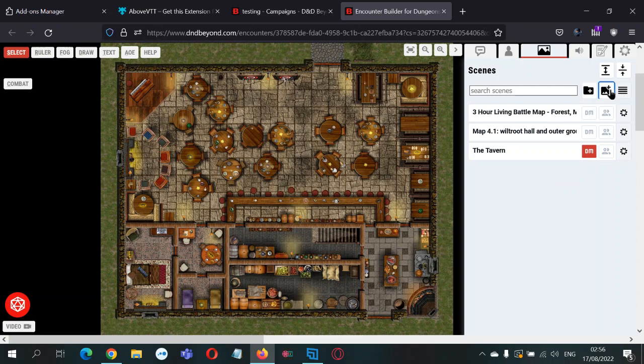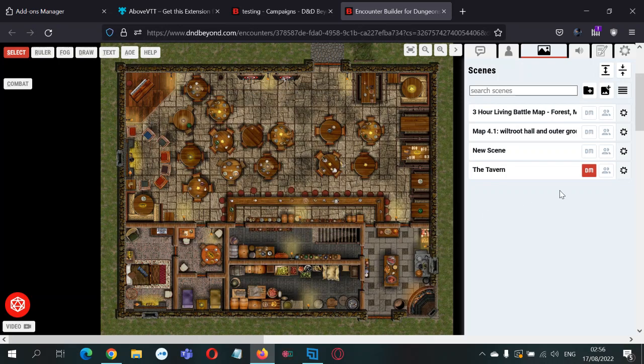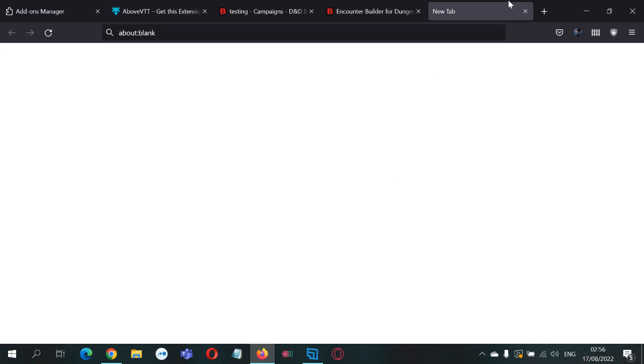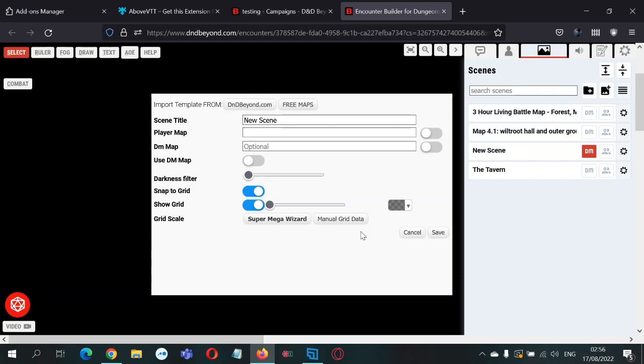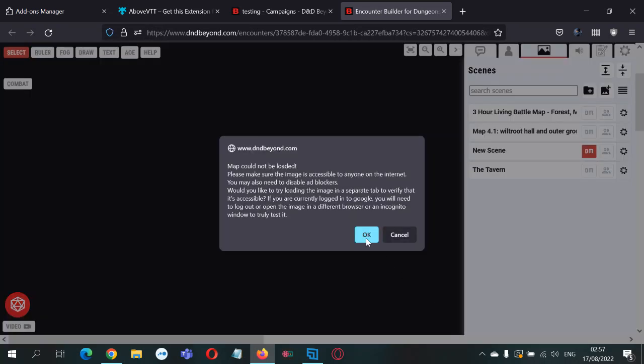I presume you can just make a basic map as well. You don't even need a... Snap to grid, show grid. Say, what does that do? Alright, so I suppose you need an image of some kind. Okay, so you do need an image.